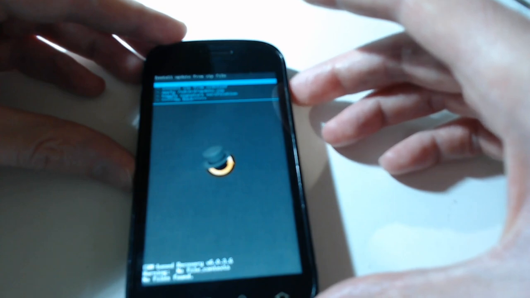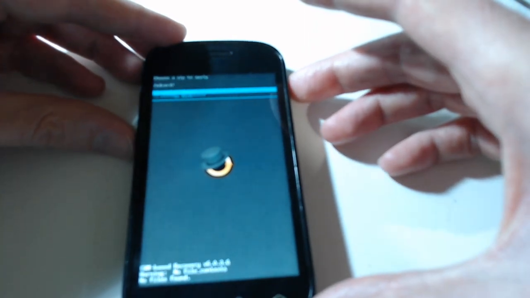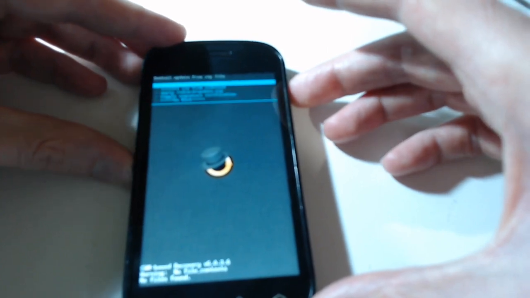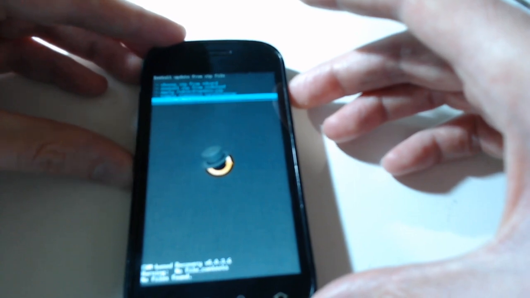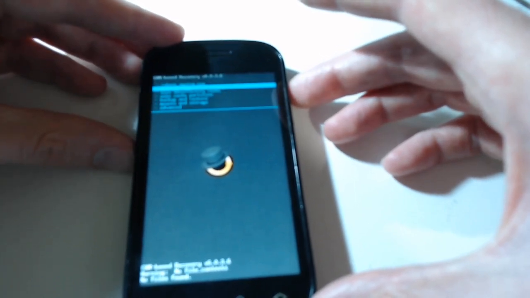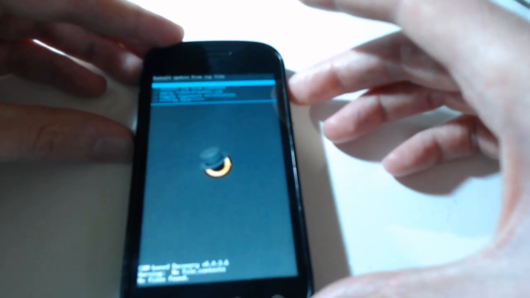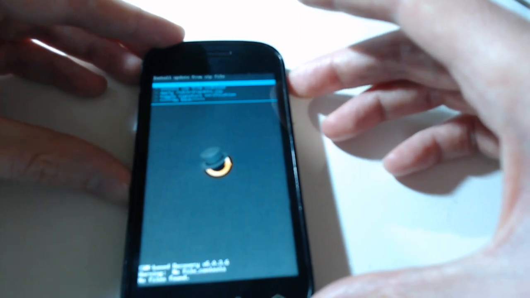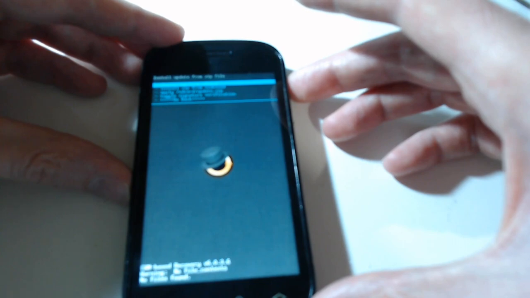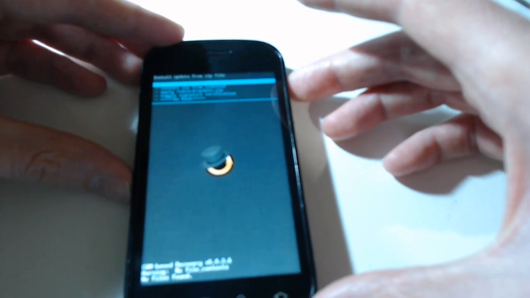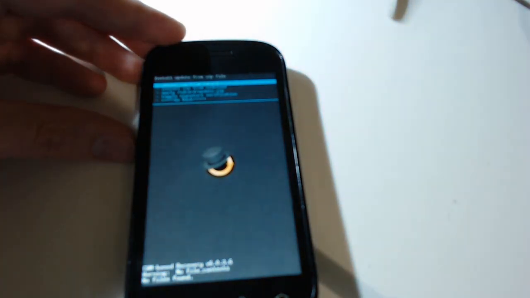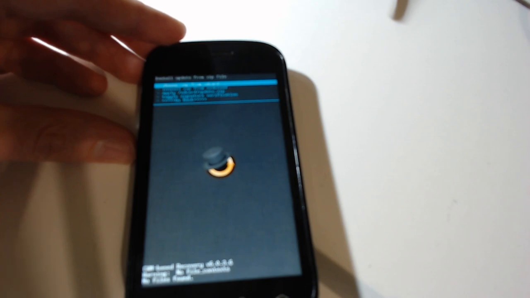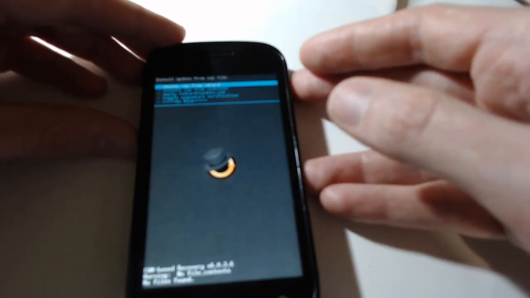Okay, so I pressed it once. Select the system zip, Replicant. Okay, not good. I'm gonna go back. Okay, so I want to install the zip. Choose the zip from SD card, install zip from sideload, apply. Okay. So I guess that I cannot use the SD card probably because there's no SD card. So I will have to use the other method, which is using ADB sideload probably. Select install zip from sideload. Okay, install zip from sideload.